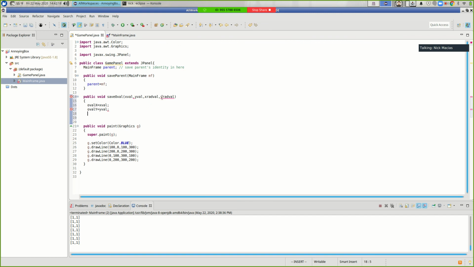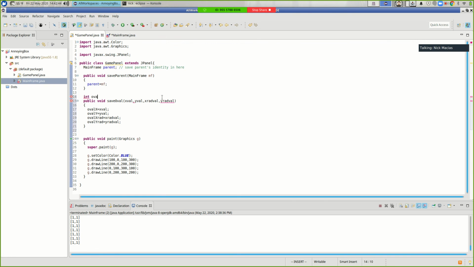So I'm just saving these things. And let's make these integers.